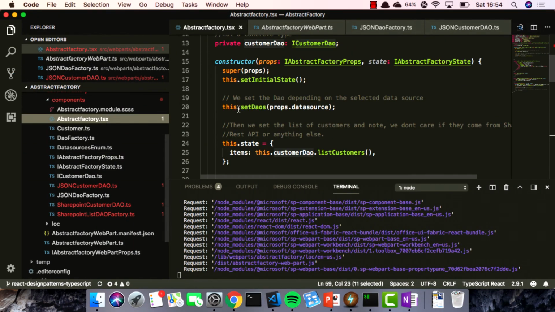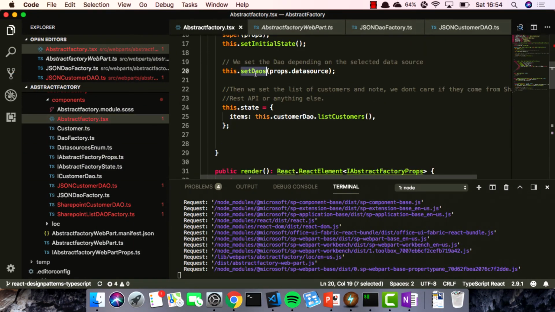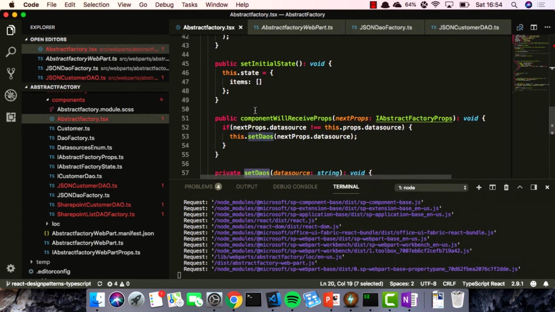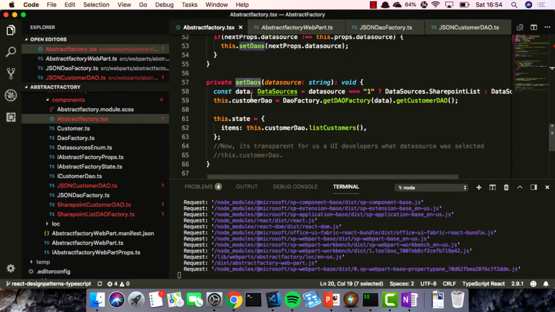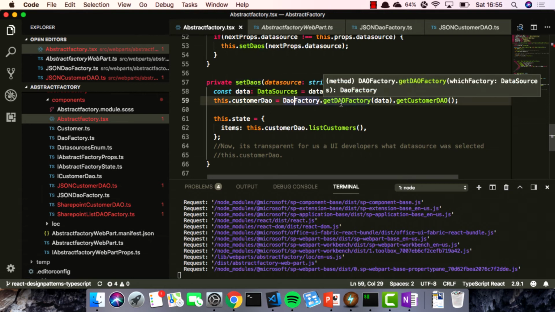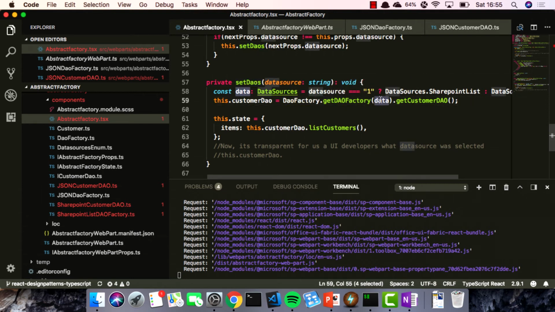So if I show the component and I go to this method, setDAO, here you see DAO factory dot get DAO factory, and the parameter is the data source that I selected. Then it gets the instance of the type of the DAO that I need.